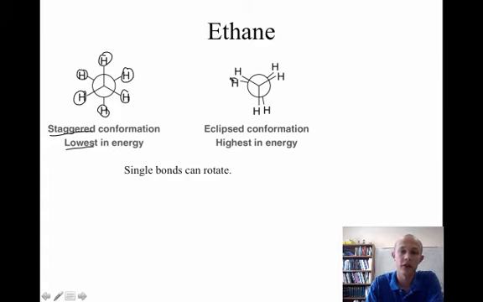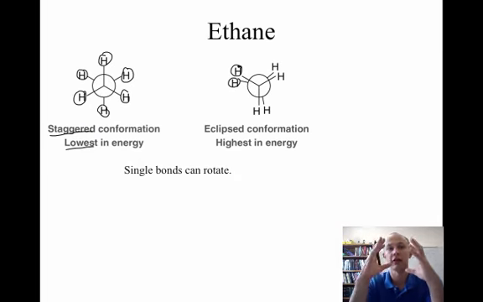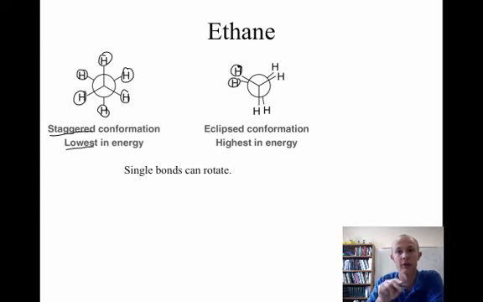What's more difficult to draw is when those two electron clouds start to eclipse one another. That eclipsing conformation, as those electron clouds are getting as close to one another as possible, is going to be the highest energy conformation. So as this front carbon rotates around, we're going to go from low energy to high energy, and I'll show you a graph of this in a second. The important point here is that single bonds can rotate, and they will rotate. And so we want to be able to depict all those different conformations or ways that those atoms can be arranged with respect to one another.